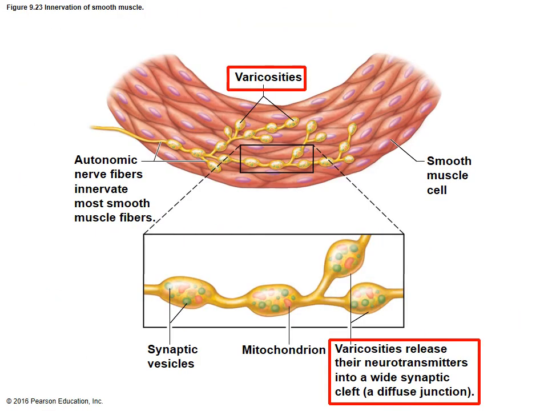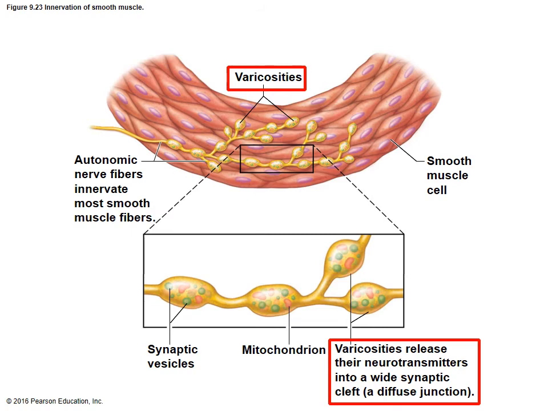So here we go. Here we have our smooth muscle on top, and all those yellow bulbs that you're seeing, those are the varicosities. And when the signal comes down the axon, it's going to cause neurotransmitter to be released, and it's going to be a much wider cleft than you would see in the neuromuscular junction when you compare it to your skeletal muscle.